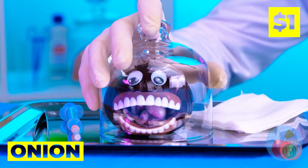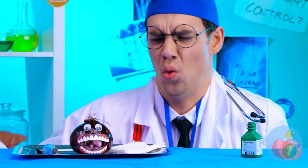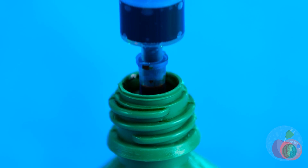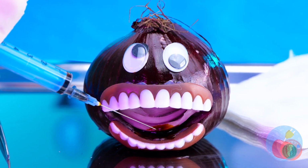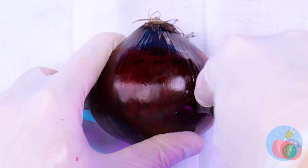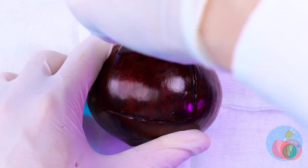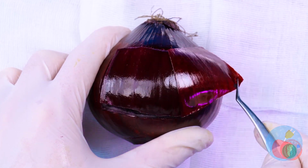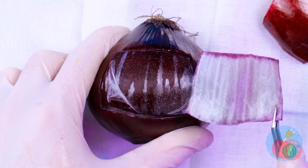Oh, Mr. Onion, that smell's bringing tears to my eyes. I'm sure a little breath freshener won't hurt. But let's get to the root of the problem. Remember, onions have layers, like ogres.